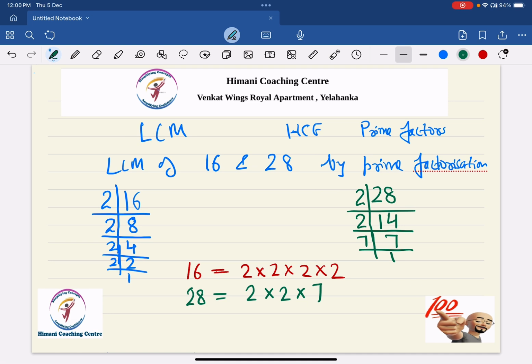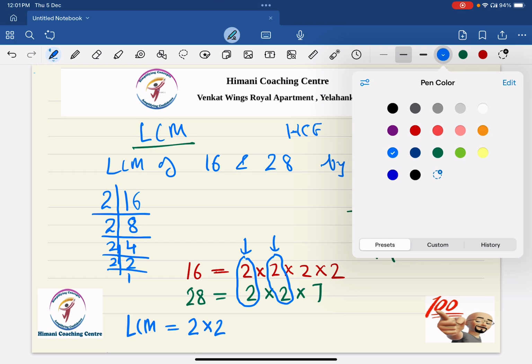So students, when we are finding LCM, the lowest common multiple, first we have to find what the common factors are in both numbers. So there is 2 and 2, they are in both. Another 2 and 2 in both. So when we write the LCM, what are we doing? We are going to write the common factors, and we have to take each common factor only once. So see, this 2 is common to both 16 and 28, so we will write it once. This 2 and 2 are common to both, write it once. And the factors that are not common will also be taken.